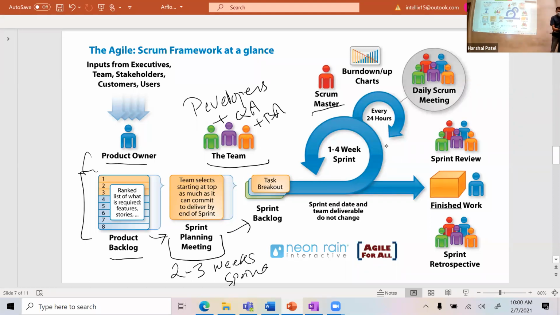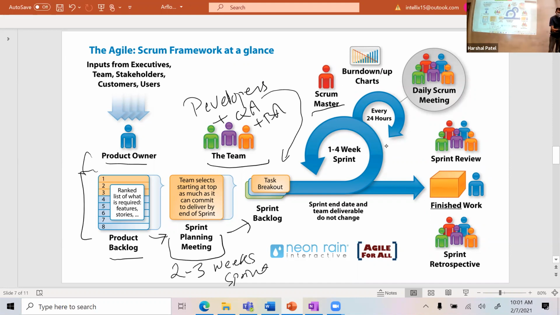And at this point, once it goes in a sprint backlog, developers will start creating all the development items, coding. You, as a QA, will also start writing your test cases and so forth, while developers are developing. And maybe at the end of the sprint, you have everything and you're going to start executing your test cases as well. Remember, it's a 3 week short cycle. So you have to complete your work, the whole SDLC, within 3 weeks for the small chunk of functionality.